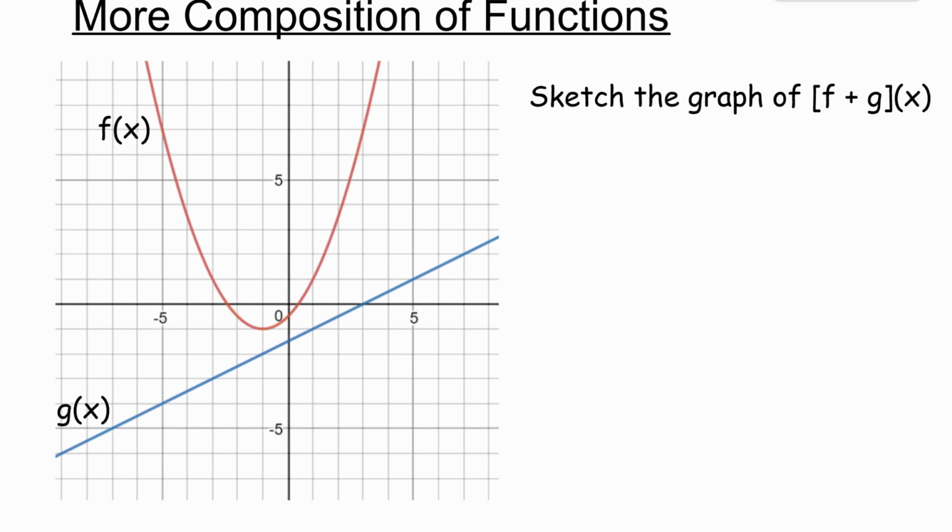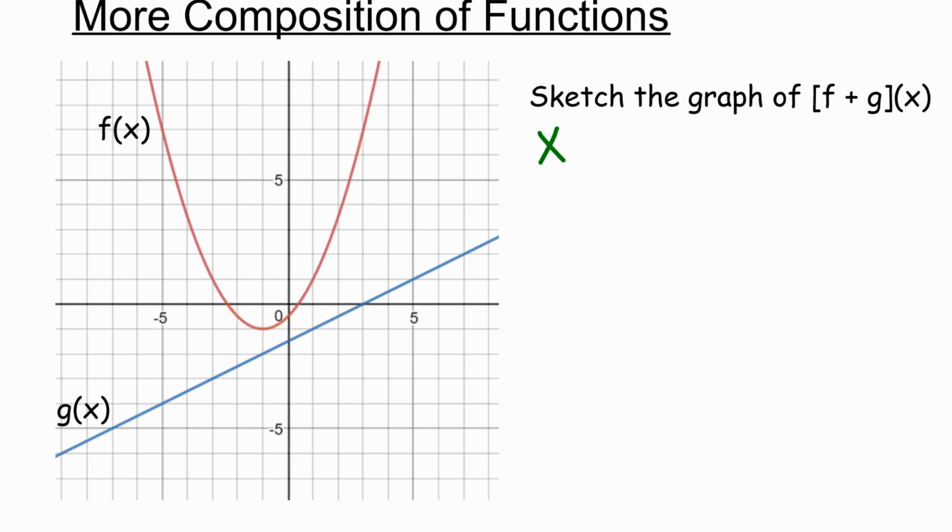So in this video, we're going to look at some more composition of function examples. This time, we're going to look at a graphic example. And so what we're going to do is look at f plus g of x. What's this graph going to look like when we add these two functions together? When you're starting out, probably the smartest and best way to do this is make a table.